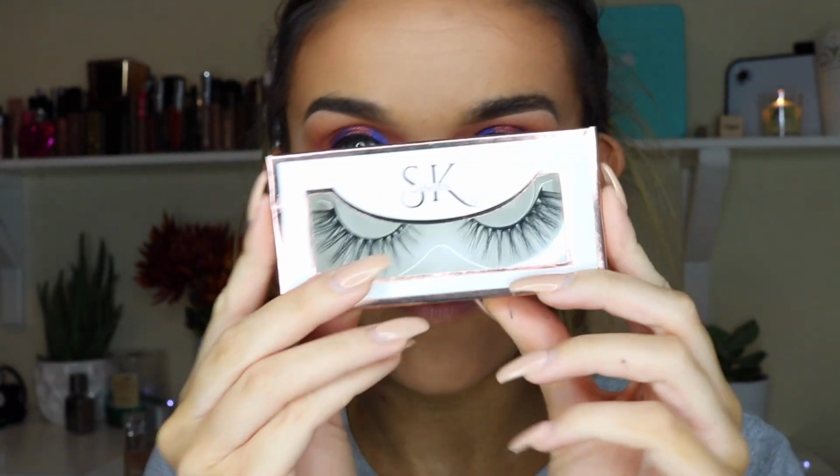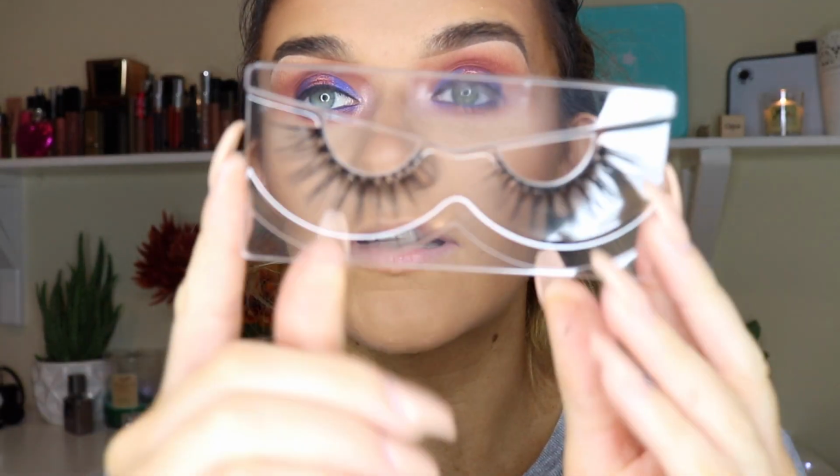The lashes I'm going to be applying are my SK lashes in the style Cocoa. My boyfriend got me these for my birthday, so I have not yet tried them. So these are what they look like. They're so pretty. So let's put them on. I need to cut them, so I will be back after I've cut them.